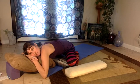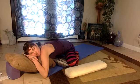We do spend some time here, so with all postures, I suggest if it's really uncomfortable or bothersome and you can't quite relax and release, readjust. Find a way where you can soften in. But again, if there's any pain, since I can't physically be there for you, find a way to get comfortable.